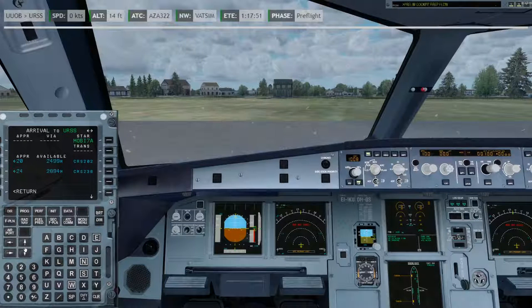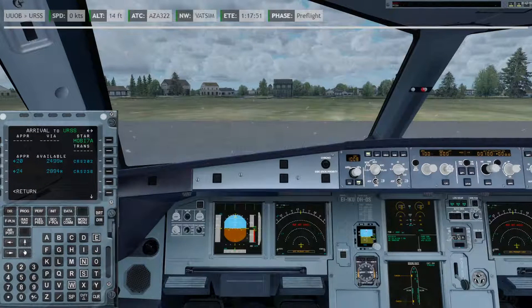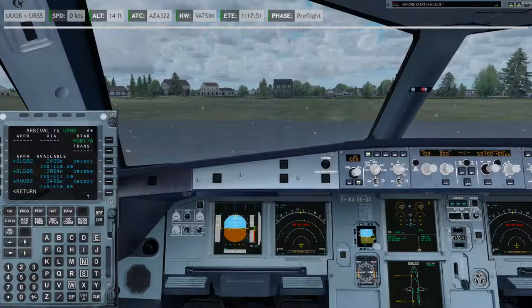Actually, I completely forgot to... oh no, should be there. Oh, that's very interesting. I don't know why, but we have plates for an ILS, runway 06 and ILS runway 02. But it's not showing here, which is very strange. So what we're gonna do is shoot the second best thing, or the second easiest thing, RNAV runway 06.